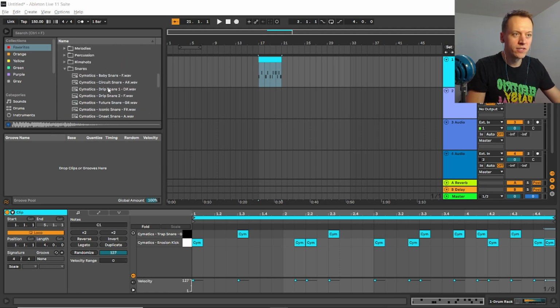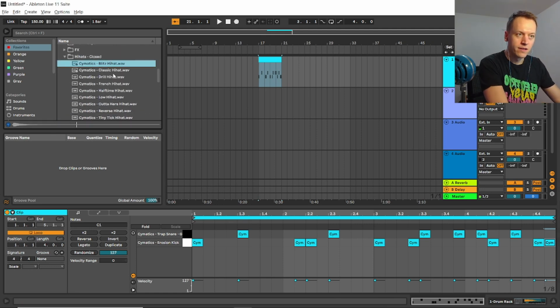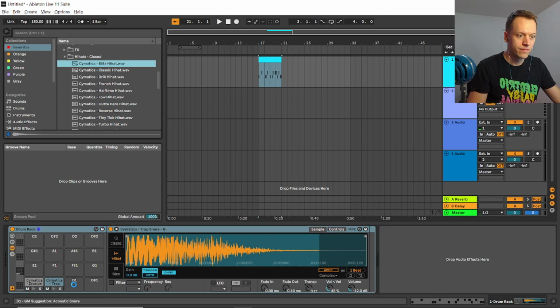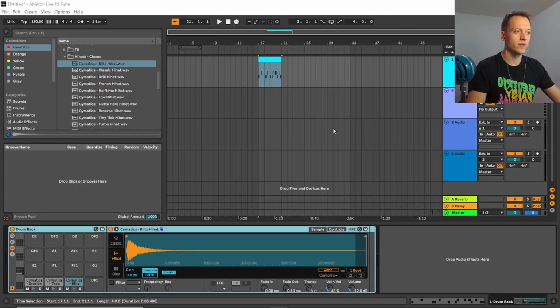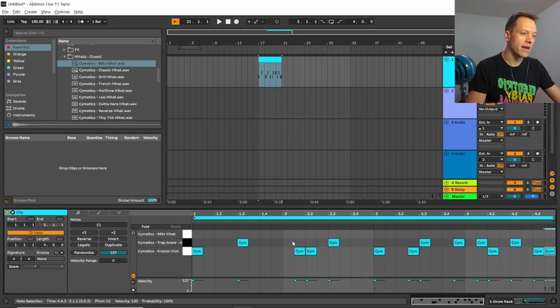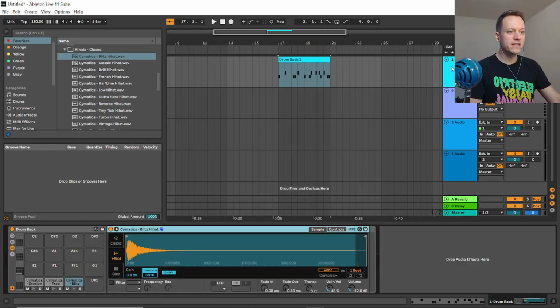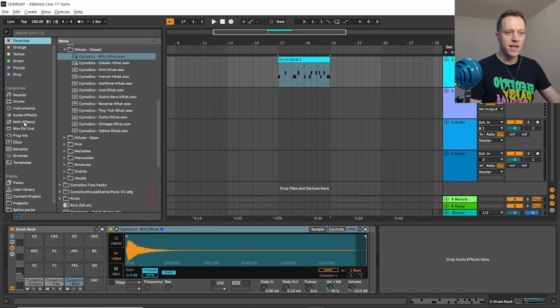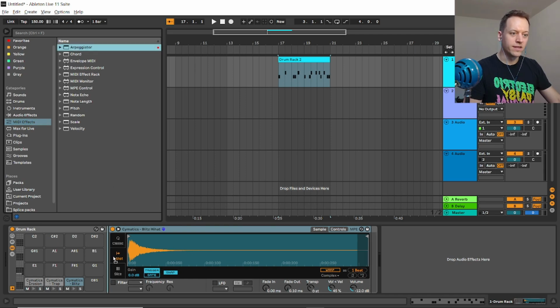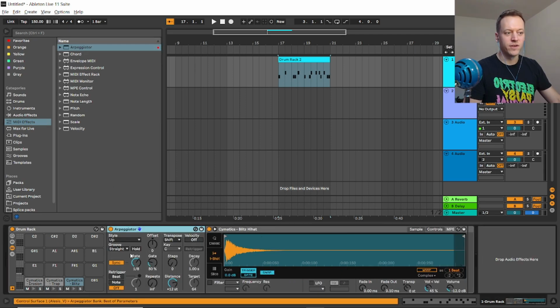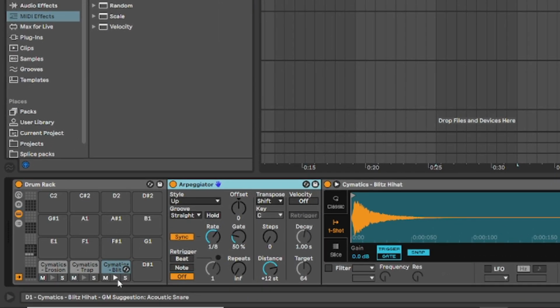Next, we'll add a closed hat to our drum rack. And one of the characteristics of trap music is really fast hi-hats, so we could go into the MIDI clip and manually enter in a bunch of notes, but there's another way that should save us some effort and unlock new opportunities for creativity. So go back to your drum rack, then select the arpeggiator from the MIDI effects category in the left side panel and drag it just to the left of your hi-hat sample. Now when you press this play button, you'll hear a continuous stream of 8th note hi-hats.